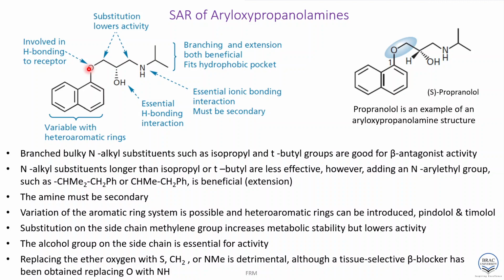So we can pump directly into the heart. If that is not detrimental to the heart, but it is detrimental to the liver, then we cannot use it in general, but we can locally inject into the heart. So if that is not toxic to the heart, that is tissue selective. That's how tissue-selective beta blockers can be developed.